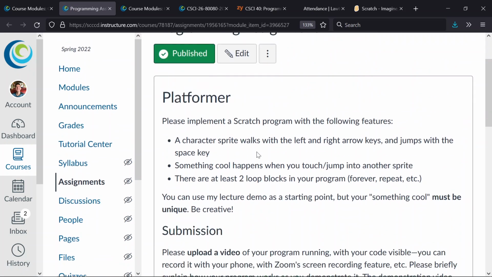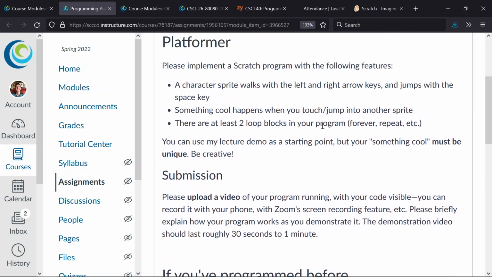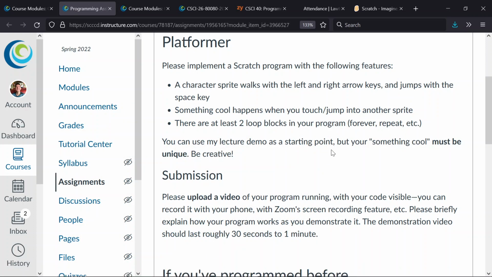Are there any questions about it itself? Not too bad. Hopefully you have some ideas in your head already. What I'd like you to do for submission is, now I'm finally requiring a video submission. So I want you to record your screen. You can do it with your phone if you need to, but there are programs that I can teach you how to use. Right now I'm using OBS, for example. Zoom can record. Whatever you need to do, but I want you to record a video showing your game in action and also your code.